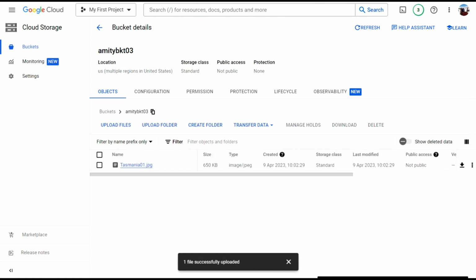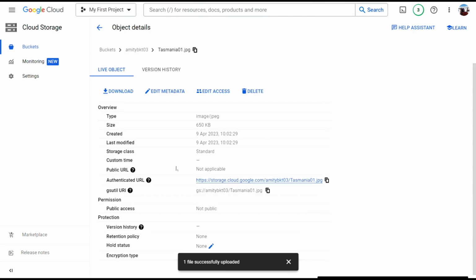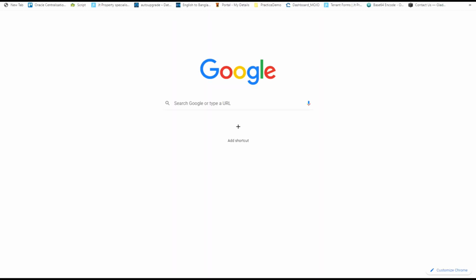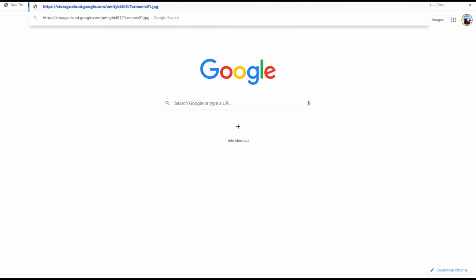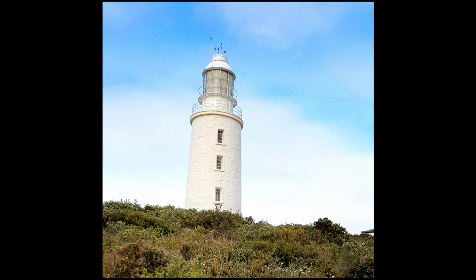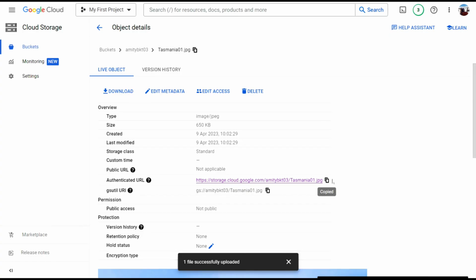Once it is successfully uploaded, you see that the file has been uploaded. Click that file, and you can see there is an authenticated URL that we can use. Because this is authenticated, we can type that URL and we can see the image.